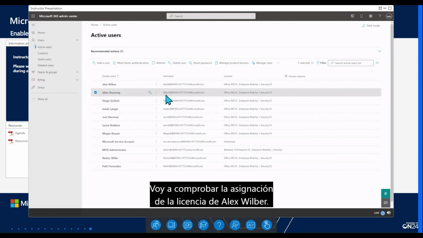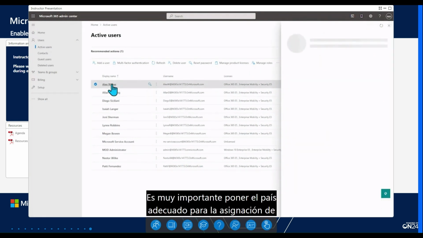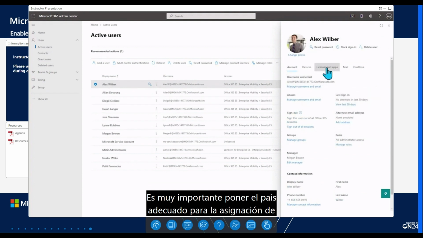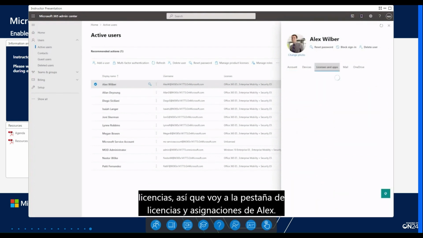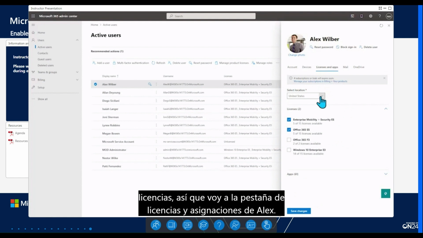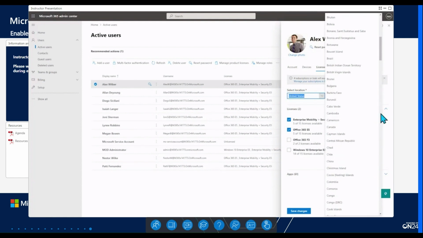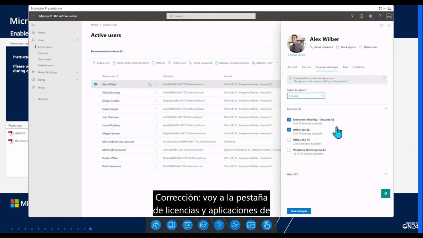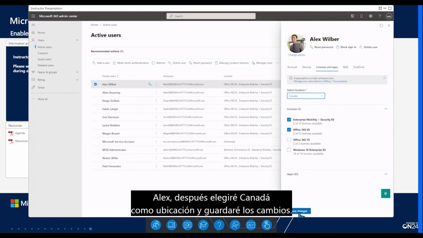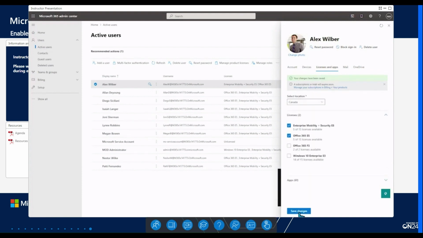Now check the license assignment of Alex Wilbur. Very important to get the correct country for license assignment. So I'll go into Alex's License and Assignments tab. Correction, I'll go into Alex's Licenses and Apps tab and then choose Canada as a location and save changes.